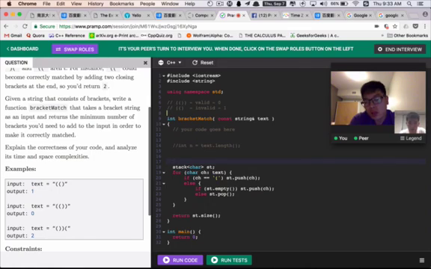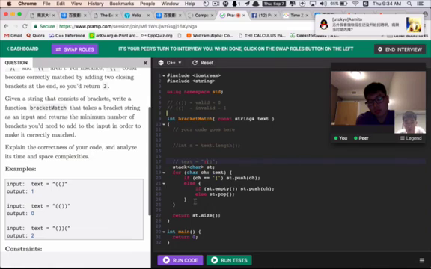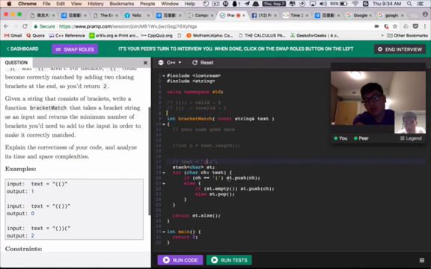For example, if the text is just like the first example, at the first character we push it because it's an open bracket. Now the stack has only one character.